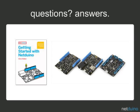I'm not actually sure what that question means. James, can you ping me offline, or can you post that on the Netduino forums? We'd be happy to answer that question.